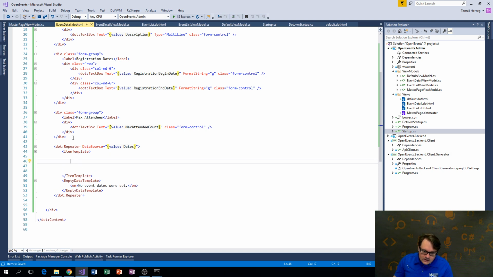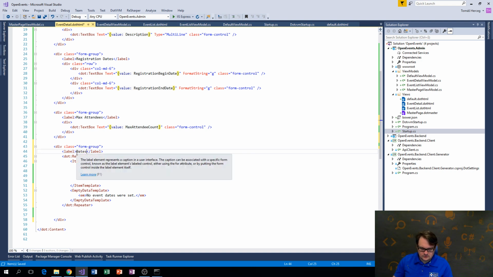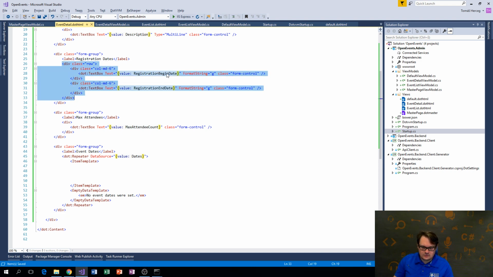So also we can wrap this into form group, because I want to add some label for it. So let's create a label called dates, or maybe event dates, and so this is in my form group, and I'm missing the last div here. So that's it. And basically it's also 2 dates.